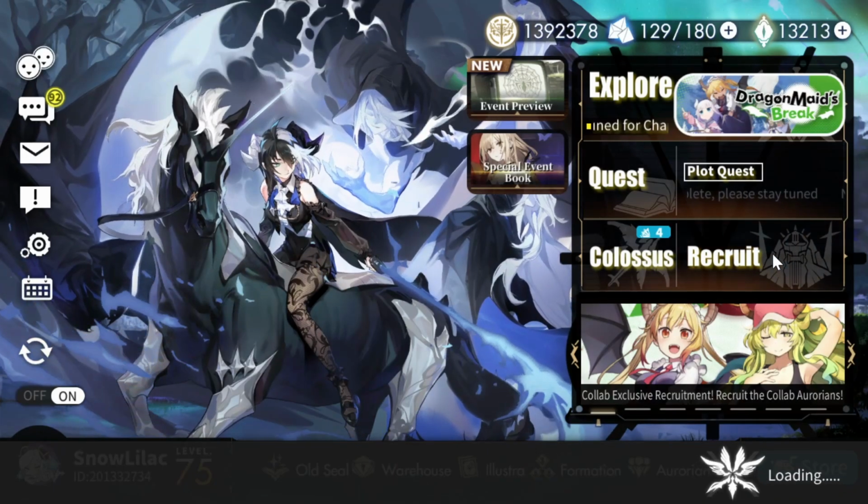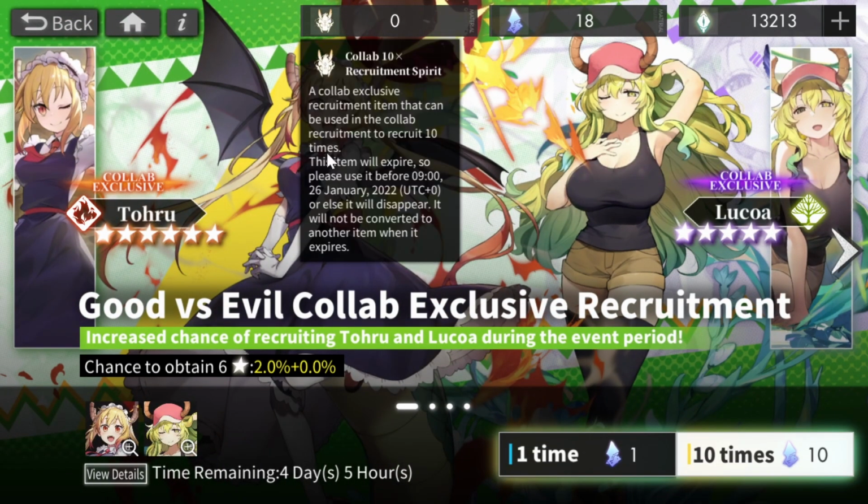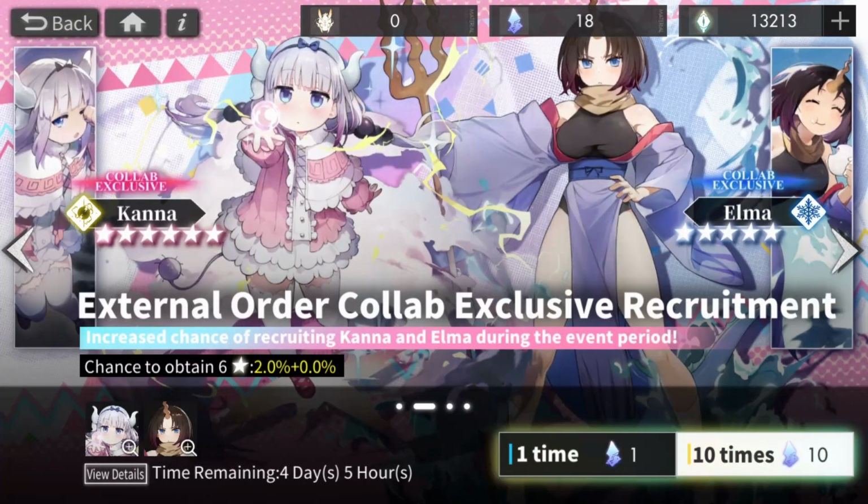I also know a lot of people did get lucky with their free summons and were able to pick up these 6-star units or the 5-star units from the free 20 pulls that they gave. You know, they were very generous with that. They helped out in trying to at least get to a 6-star as well with the 20 pulls.